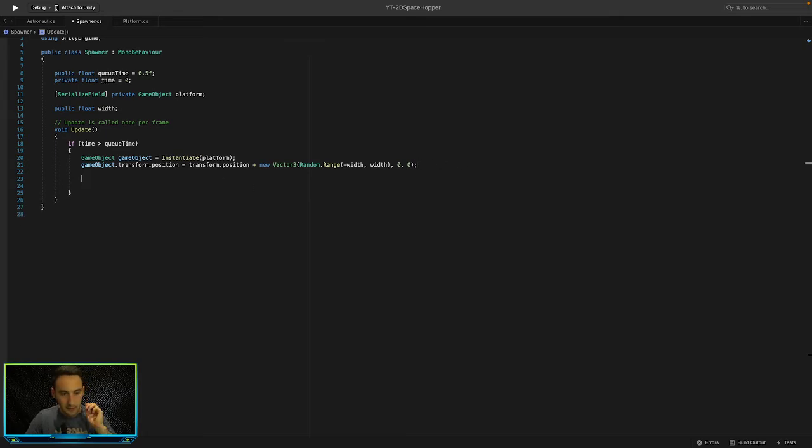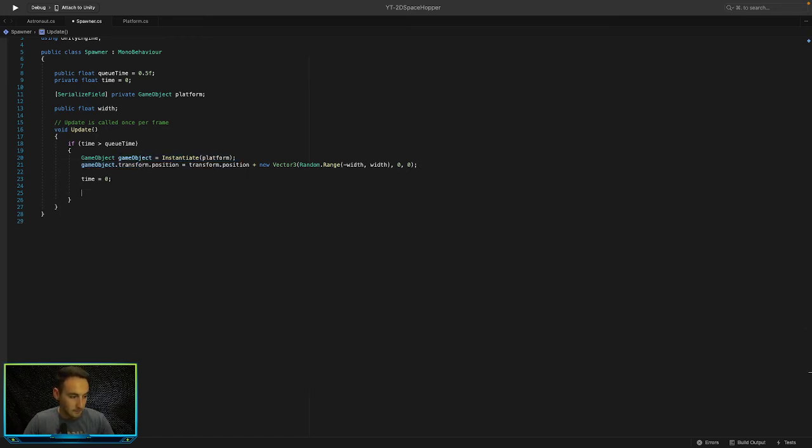Cool. So now that we've instantiated a new platform, we want to reset our time to equal 0, so it starts again. So now this is not going to be true, therefore don't instantiate another platform.